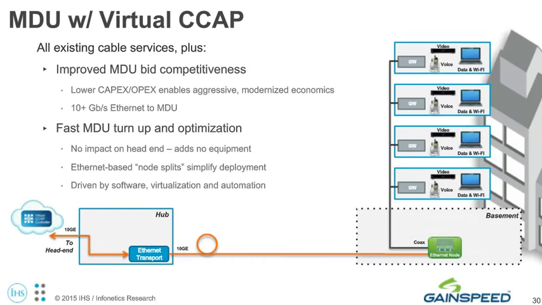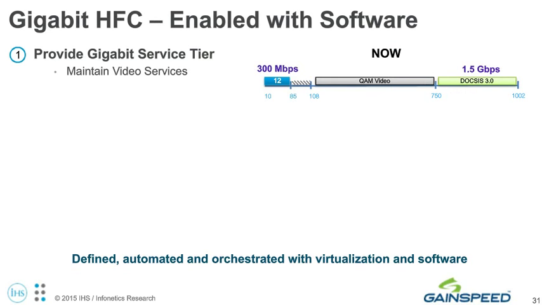Now, obviously the big rage is, so I have this platform in there, but how do I scale services? Well, when we talk about over-the-top video and changing the video experience, one of the big fundamental challenges there is, how do I get to a gigabit service tier, right? This is one of the questions we get a lot: how do I compete with fiber to the home in an HFC architecture? Well, today, you have the capability to do it.